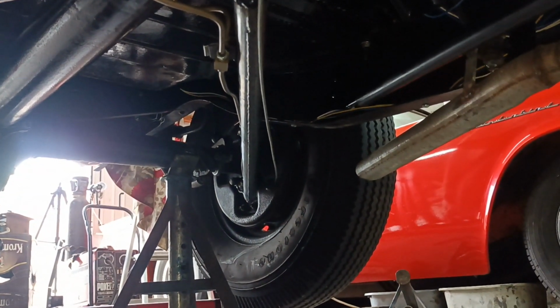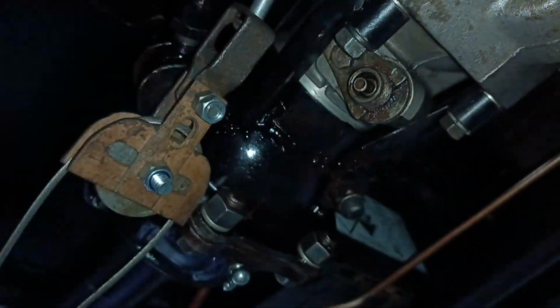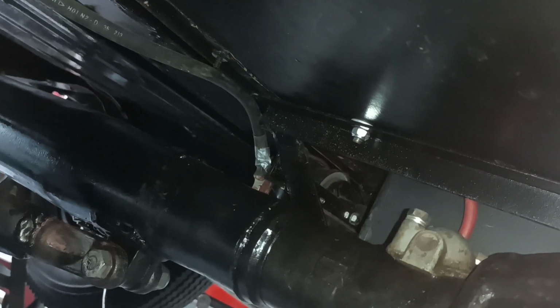I think I'm ready to put it down on the ground. Anyway, there's the conversion there. Oh, I fitted that, the speedo gear. That was really awkward. And I fitted the other speedo thing on the top of the torque tube there. That was really awkward as well.